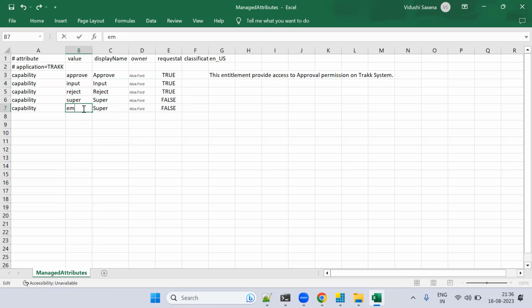Let's say a user. So whatever changes we make here will come only in the entitlement catalog, not in the database of the target. Now my question is related to LDAP. In case of LDAP, group 1 you have created through the UI. I want to create groups 2, 3, 4 in bulk, and they have to be created in SailPoint entitlements as well as in the target LDAP application.